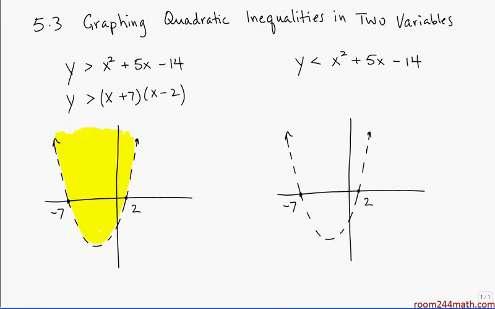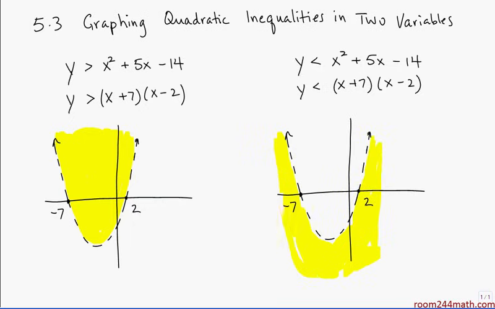So the only difference with this one and the one on the right is that on the right we have y is less than. Now again, if you were approaching this for the first time, you'd want to factor it and figure out where it passes through the x-axis. And then you're looking at all the y values that are less than, meaning all the y values that are below. And so it would be all of the ones below the parabola, which basically means everything outside the parabola, if you like.